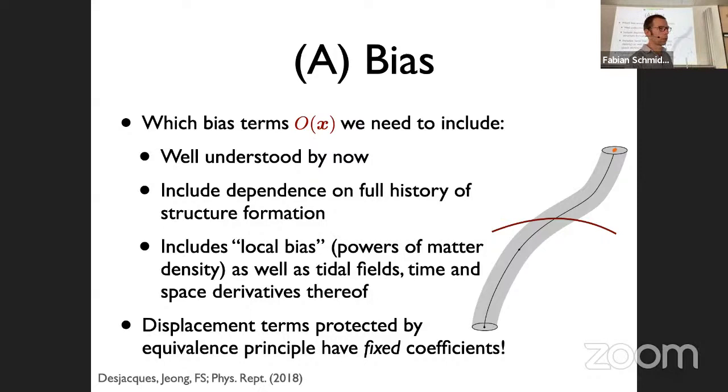We've looked at this, we've tried to see what one can do. It's very difficult to incorporate this exactly in the fully general case, because you have to consider the whole history of both emission and reception of this light. So the short answer is yes, we're relying on there being a scale that I call R star, describing the size of this region, and that it's fine to work outside of that scale.